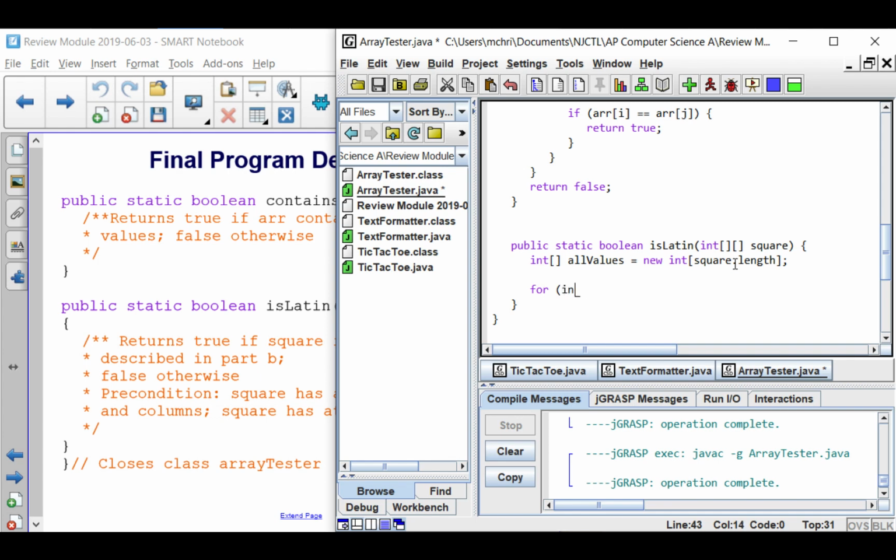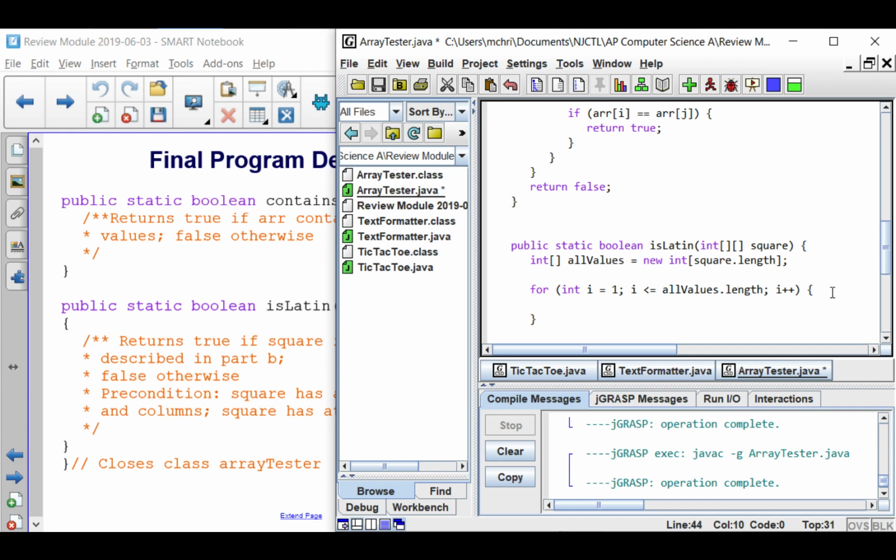So for int i equals 1, as long as i is less than or equal to allValues dot length, i plus plus.